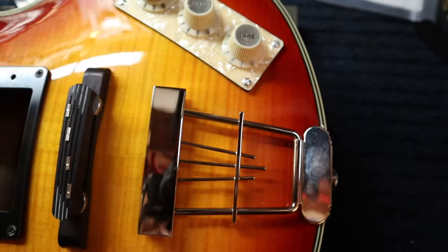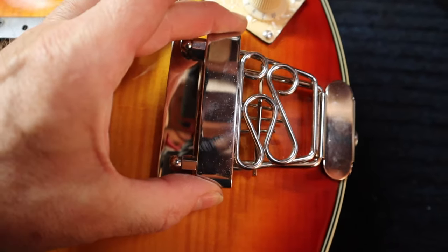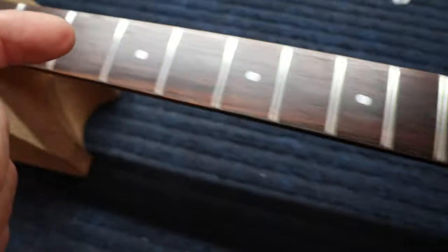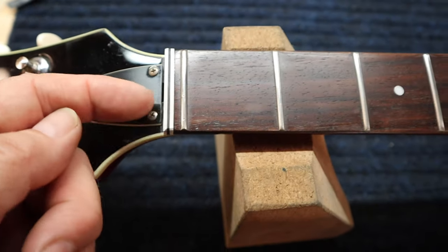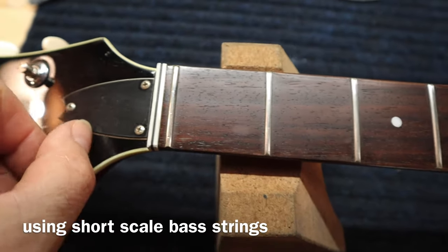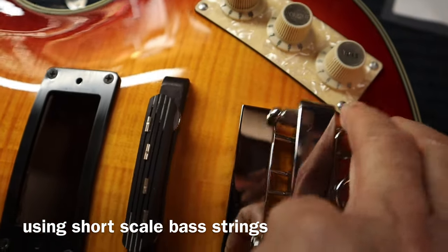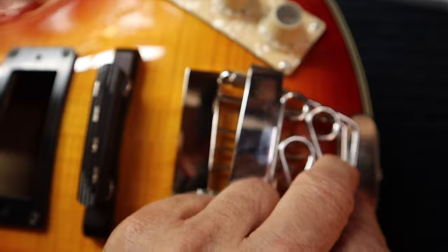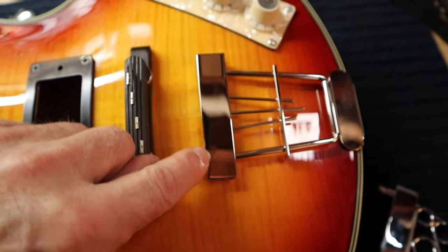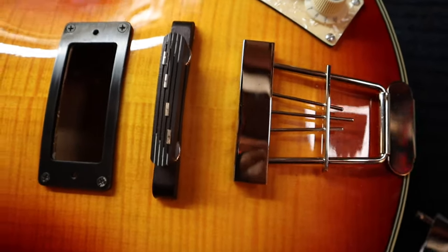Down here we talked about the tail piece that was with this guitar. It was much shorter. By starting the string back here, by the time we got all the way up here, the silk winding wasn't getting past the nut. So to move that farther this way, you can see that the difference in length here is about 3/4 inch to an inch more, giving us the space we need up on the strings.